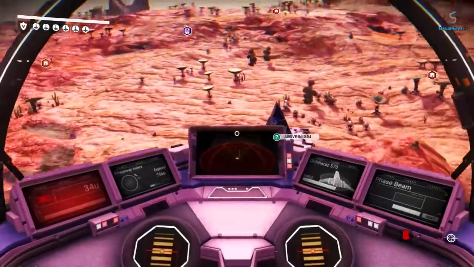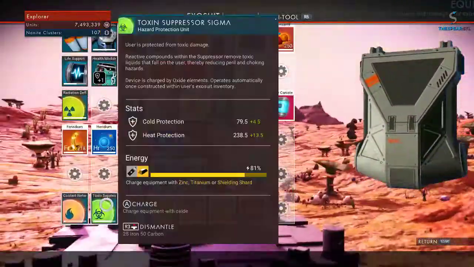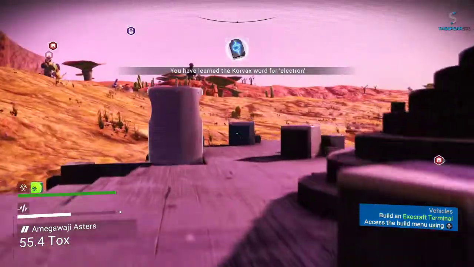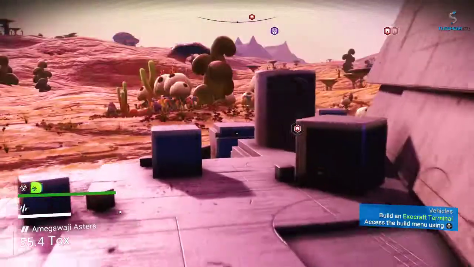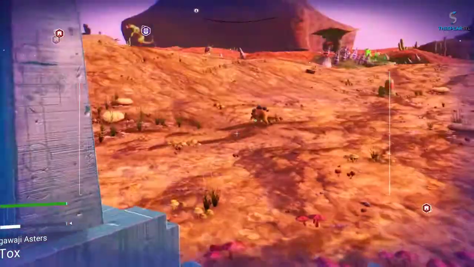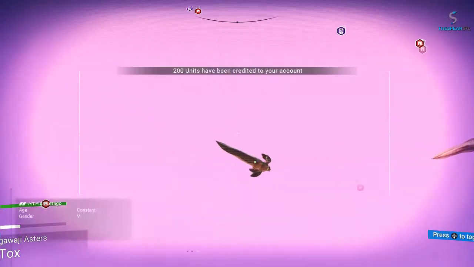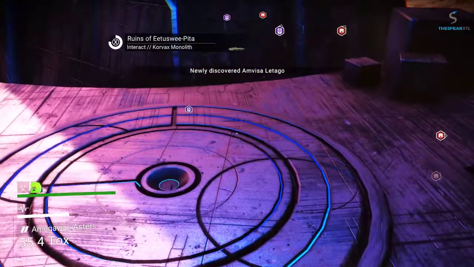Gotta make a detour. Let's quickly make some protection. Oh, I got protection. Can't pass up one of these. Corvax for electron. White. When am I going to learn all the words? And loss. Hey, nice. Flying fish. Eight out of ten already. Wow.